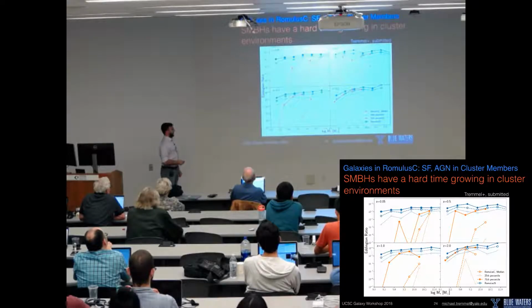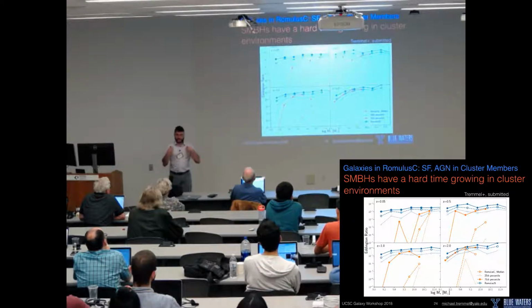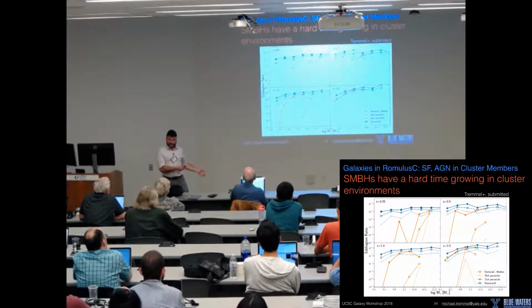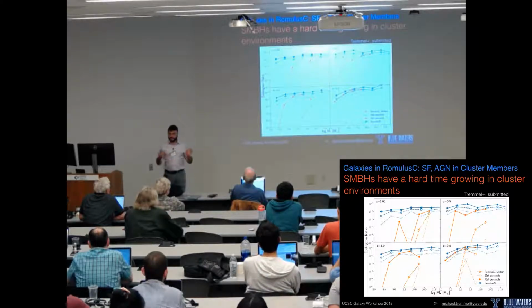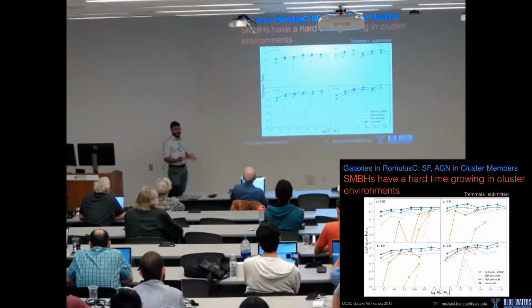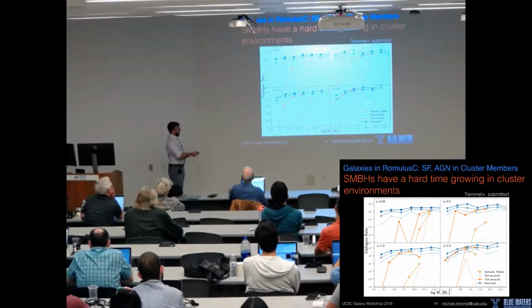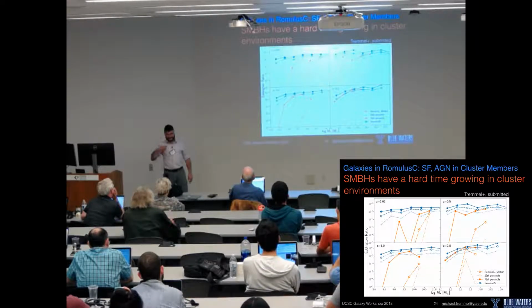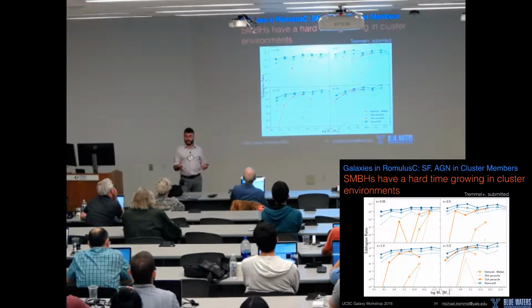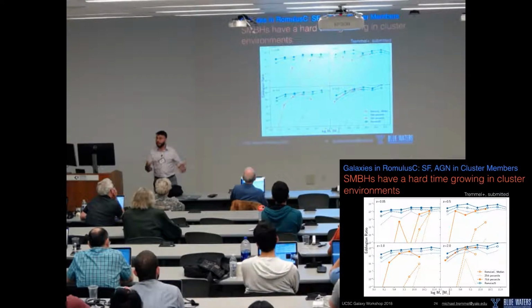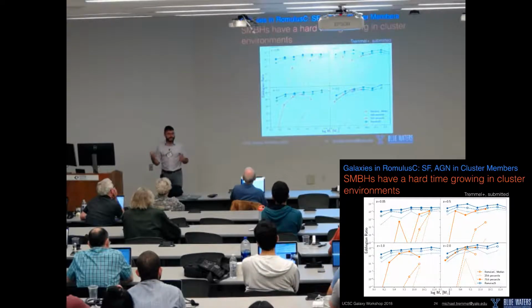And so the corollary to this is if we look at the black holes in the cluster, like the star formation, galaxies in the cluster are much less likely to have black hole activity than in the field. If you look at the Eddington ratio distribution, here I'm plotting the 25th, 50th, and 75th percentile Eddington ratio for black holes in galaxies of different mass. At all masses, the cluster is much more likely to host galaxies that have black holes that are just totally dead, compared to the field where you have some low-level black hole activity, but usually not totally dead.